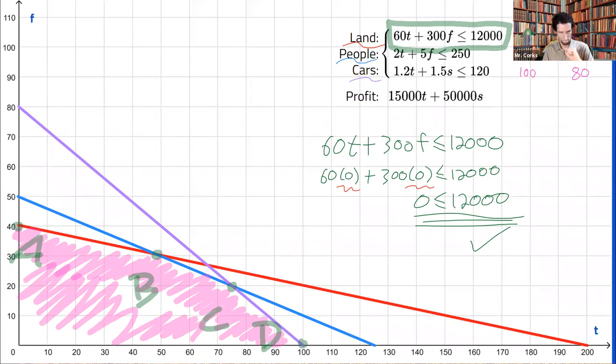But if the statement was false, then we will shade the other side, right? That point is not included. So if this statement were false, if it were 0 is greater than or equal to 12,000, if it's a false statement, then that would mean the point that we tested, in this case 0, 0, and everything else on the same side must not be included, and therefore it must be the other side. If you really want, you could also just pick some random point on the other side and test that one as well to be absolutely certain, but that's not really necessary. So if it's a false statement, you're shading everything on the other side of it.